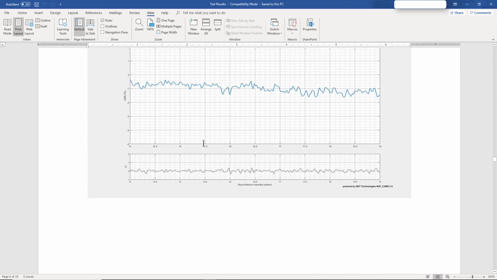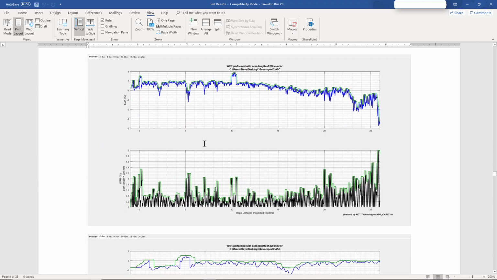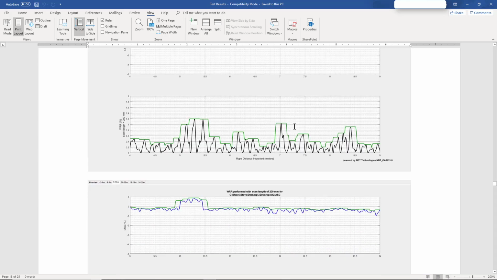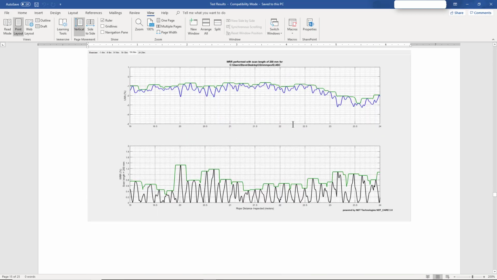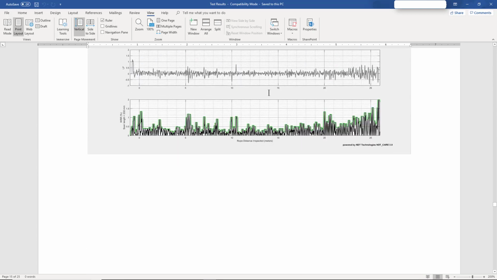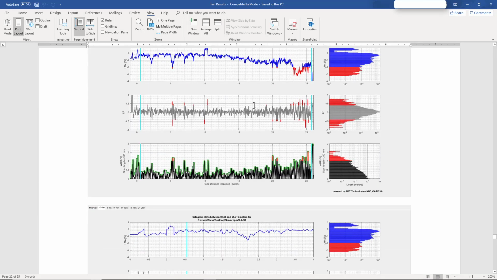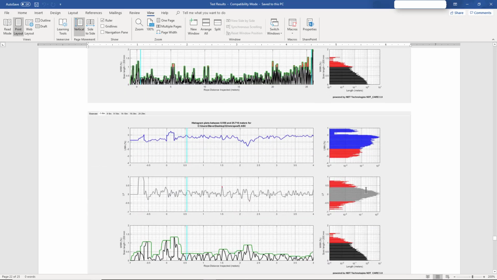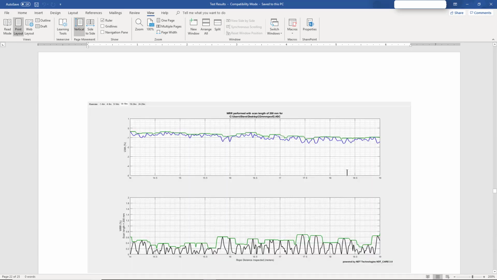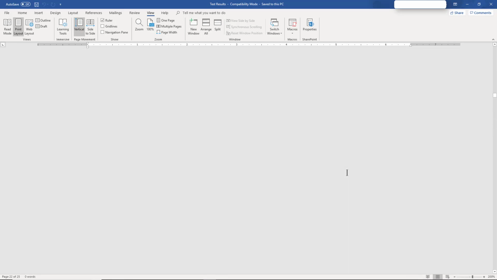Level adjustment, WRR, and again, the documentation based on the scan length that we picked, in this case 200 millimeters. The summary plots will be next, etc. So you get the idea. All of the information is here, followed by the histograms, and then the deterioration zones that we selected. So again, for easy reporting, you can just do that.